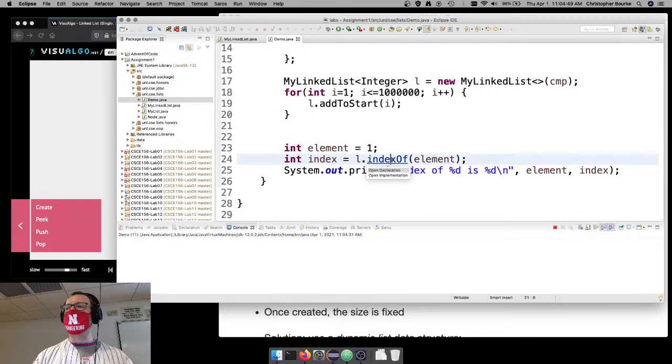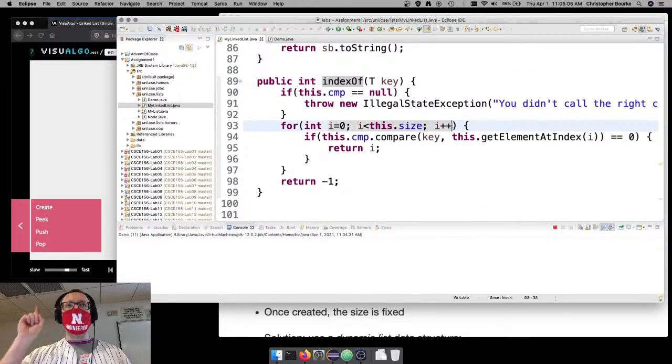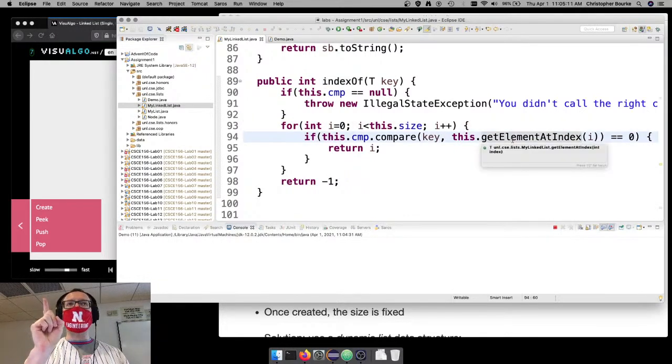Let's look at that indexOf again. Right? And let's think about what's happening here when we're searching for the element one all the way at the end, and there are a million elements in front of it, or 999,999 elements in front of it. So what we're doing is we're starting at this end, and then we're getting that element at that index, and then we're comparing it. So when we searched for the very first element, we immediately got it and immediately stopped and said, okay, we're done, because we found that element, 1 million.